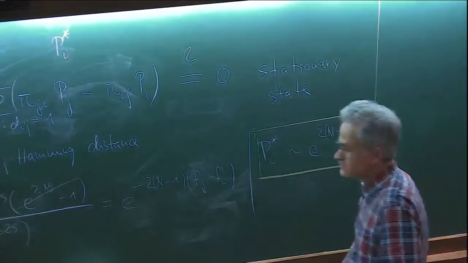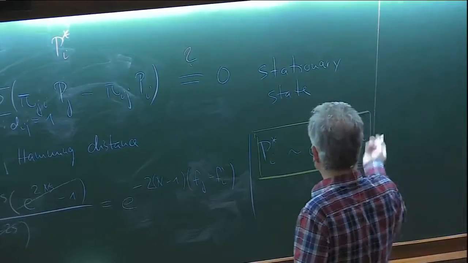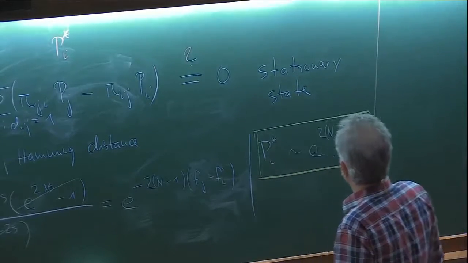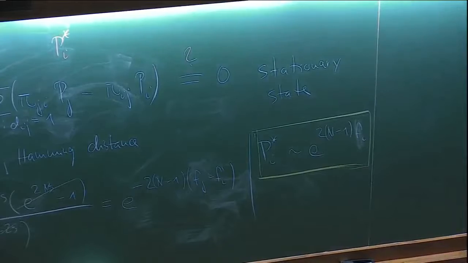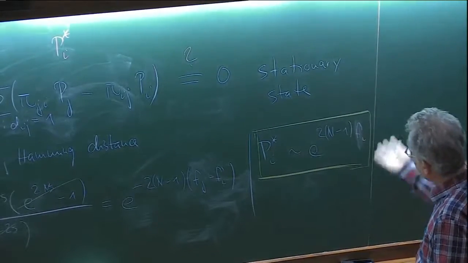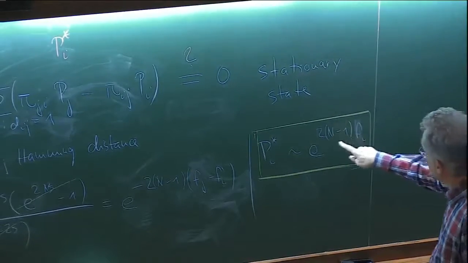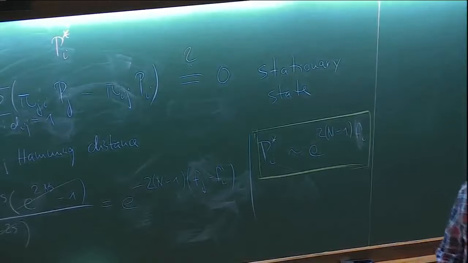So this is a very useful formula. And of course, in some sense, it tells us that the model makes sense. Selection, of course, is supposed to concentrate the population at a high fitness genotype. So this tells us that the occupancy at the genotype is exponentially enhanced by a factor that contains the population size times fitness. This is a very useful formula.